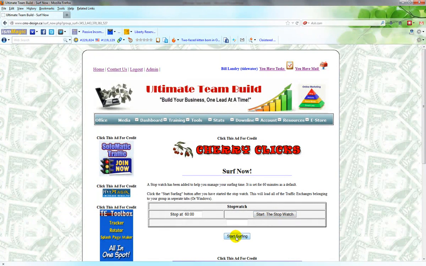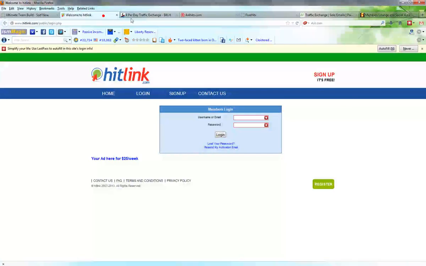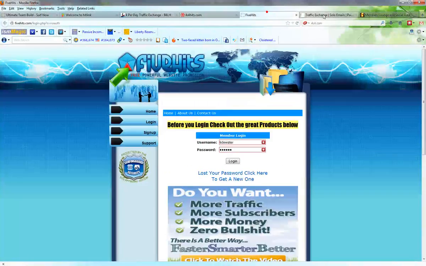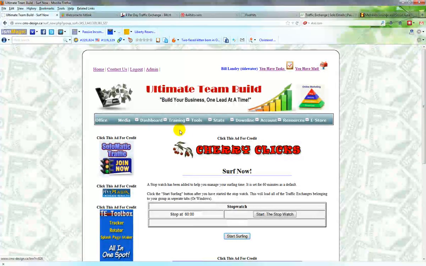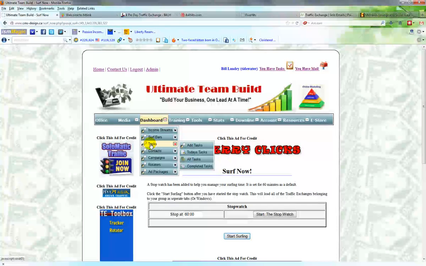When you click the Start Surfing button, notice up here that they've all been loaded in tabs, and they've been loaded with your login information. So that's really powerful. The other surf bars essentially work the same way.